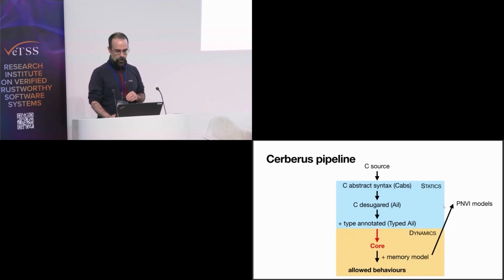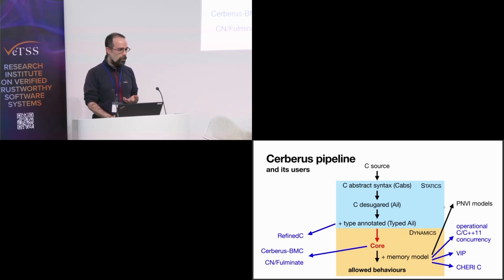Okay, so I want to conclude on the Cerberus pipeline, which is the model that was created as a result of all of this work, which ended up basically looking like a big compiler, because having something executable is really useful for being able to do experimentation. And just as a result of this, the whole artifact has become useful for many of the collaborators, and a few tools have been built on top of Cerberus. Like you have RefinedC, which is an analysis tool for C, which uses the front end, and in Cambridge we have CN and FreeMint, which use the whole dynamics of Cerberus.